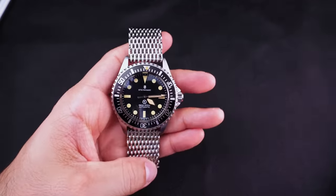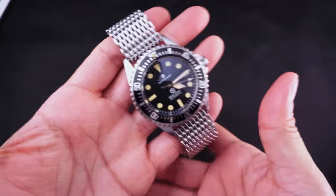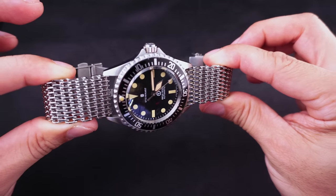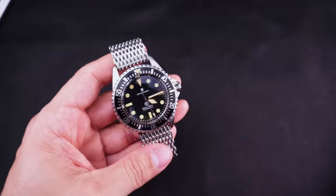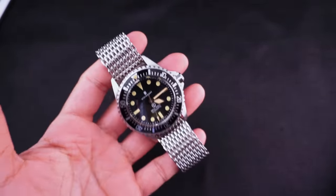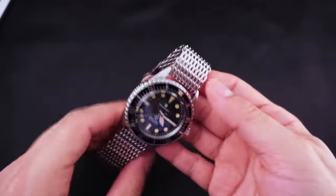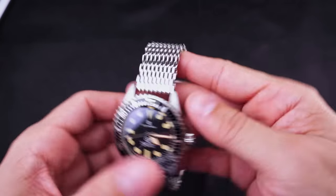Okay, and now we have it on the Steinhardt Ocean Vintage Military Mark I, the 42mm version. I wish I could afford the 39mm version right now. Oh, and my leg just got a massive hamstring pain from squats that I'm doing. So this is beautiful, guys. This is making me very, very happy right now. Super happy. Just a massive peanut. I really, really like this. What do you guys think?